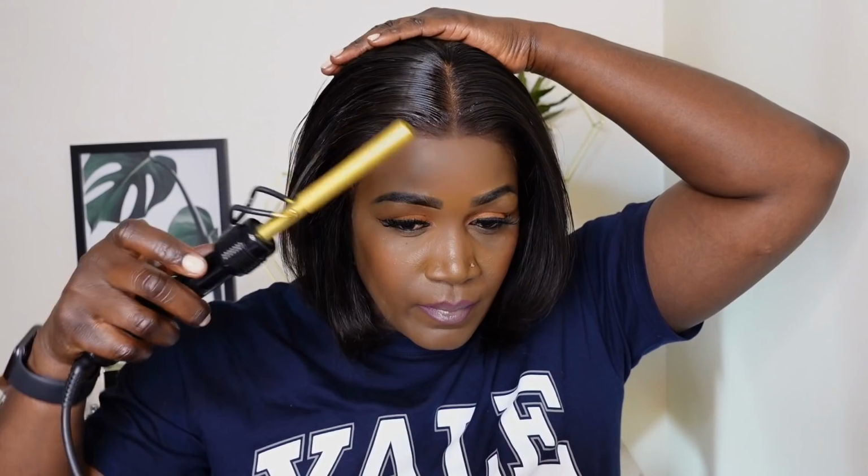Some people do worry that the wig will lift up because I'm wearing it glueless. You don't have to worry about that, you guys, because there is an elastic band to use, and you've got adjustable straps, you've got the combs, you've got the elastic band, so you've got a lot of things to help your unit lay down so the unit will not fly off your head, okay?